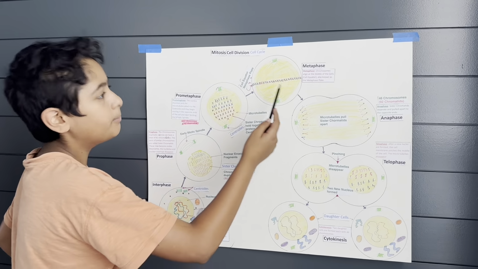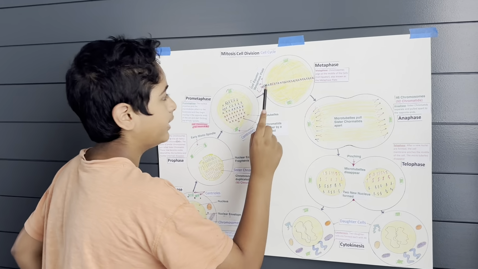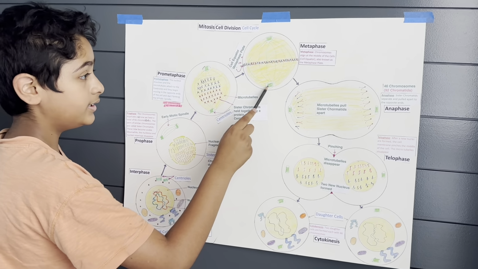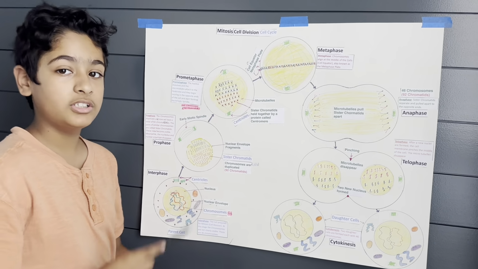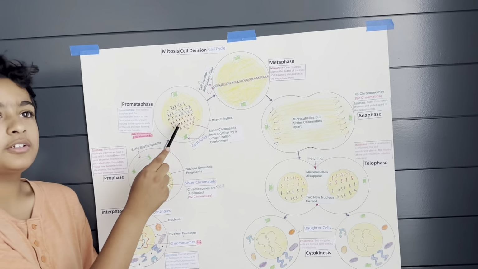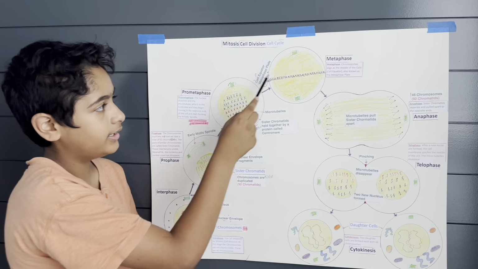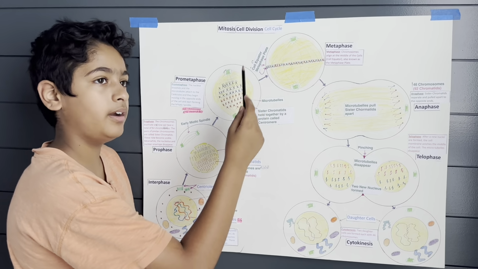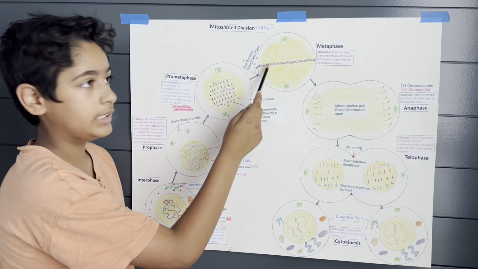Next, we go to the metaphase. The metaphase is where you can see the chromosomes are now lined up exactly on the equator. The centrioles are right now spindling, and the microtubules are still there. These chromosomes over here are the same chromosomes lined up on the cell equator. There are 46 paired chromosomes on the equator right there.